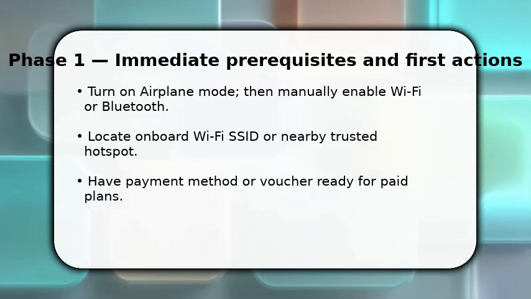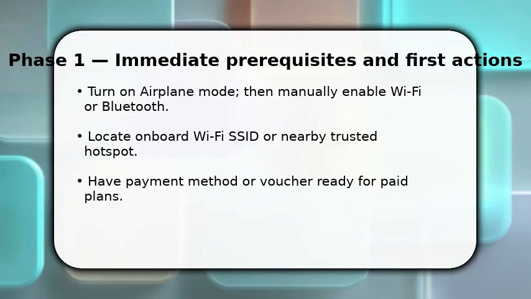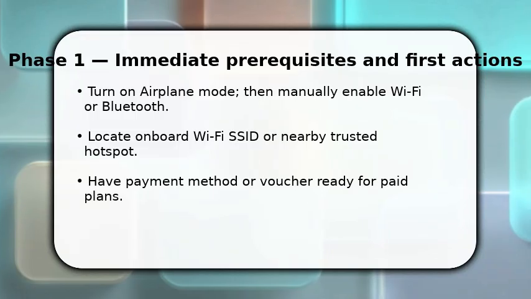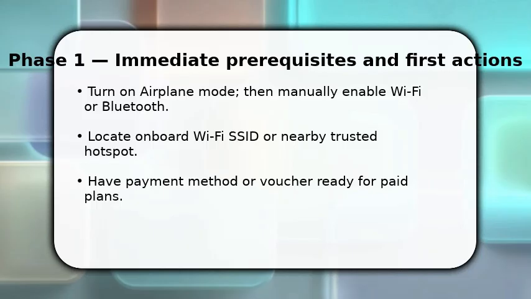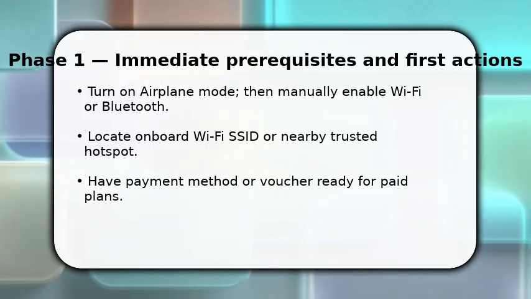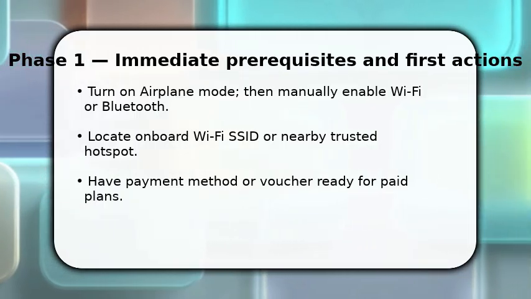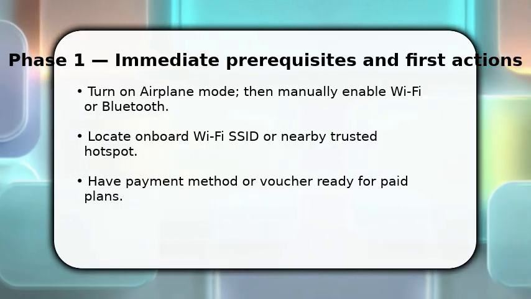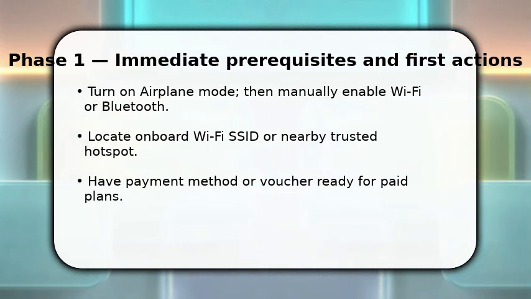Enjoy the video. You begin with airplane mode active, then enable Wi-Fi. This keeps radios off while allowing network access. Once done, scan for the aircraft SSID or a trusted hotspot and select it. If required, enter a voucher code or payment card at the portal. This authorizes your device. Make sure to disable cellular data so the phone stays compliant, yet can still use Wi-Fi. By starting this way, you reduce interference and follow airline rules while preparing to authenticate and browse securely.